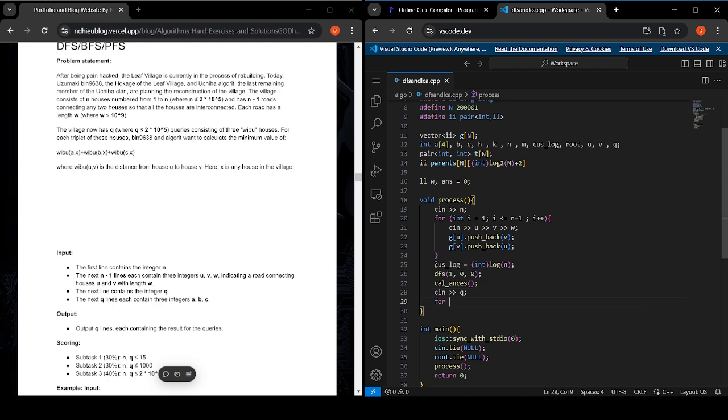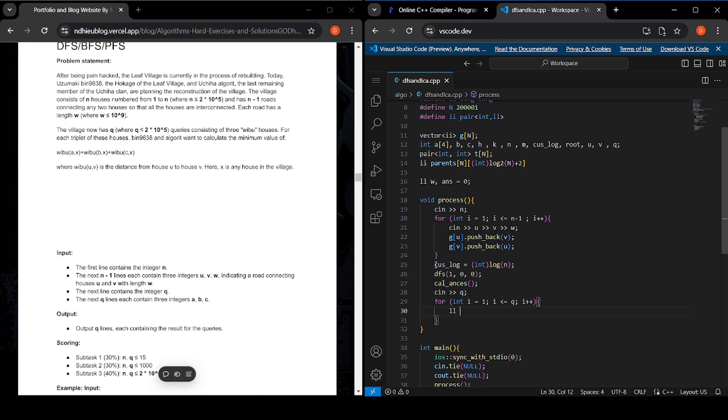And we're going to loop for the tree, starting from i equal to 1 to i equal to 3, with i increasing.